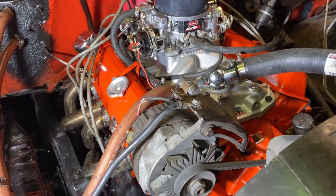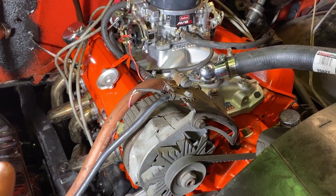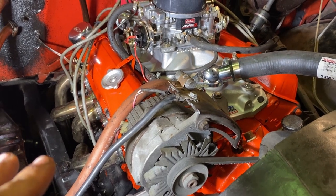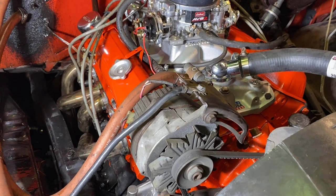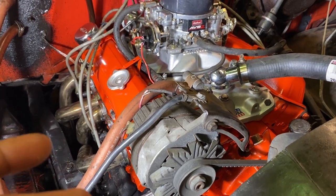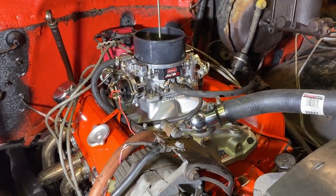One of my other friends said when it sat, the lifter could have collapsed for some reason, because it's just a crappy, cheap lifter. It could have collapsed. And then when I first fired it up, it wasn't opening the intake valve, coming back through the intake, popping. But that doesn't explain why when it was smooth, it was still coming through the carburetor. So I got some figuring out to do.